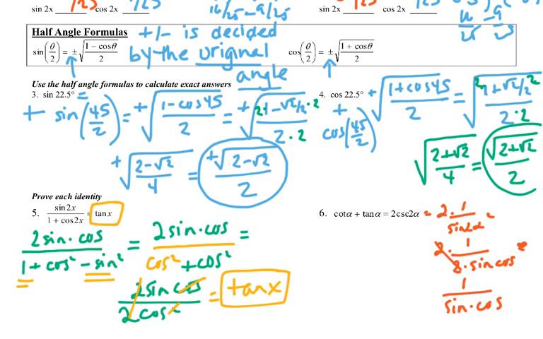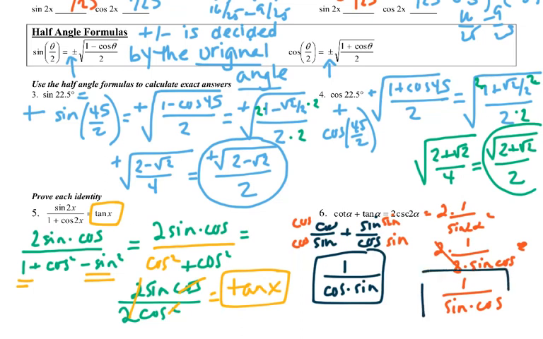If I switch colors and I go back to the left-hand side of the equation, this would be cos over sine plus sine over cos. We've seen this before, right? We need to get a common denominator. So here we need a cos, here we need a sine. So you can see in the numerator, cos squared plus sine squared. Well, we know that that's 1. And then the denominator would be cos times sine. I normally would have written that. I'm just a little out of room here on the paper. And then I can show, like, yes, those are the same. And that is it.